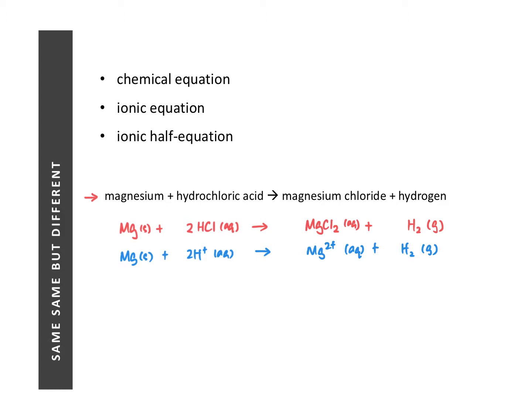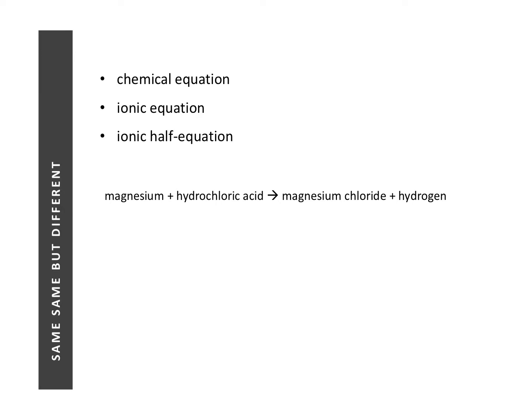So let us now compare the chemical equation in red versus the ionic equation in blue. Can you all see that in a chemical equation, you do not see any charges? That means you do not see any ions. So in writing a chemical equation, if there's a charge appearing, it means that you have written the equation wrongly. For an ionic equation, yes, you will see charges. There will be ions present in your ionic equation. That's why it's called an ionic equation anyway.